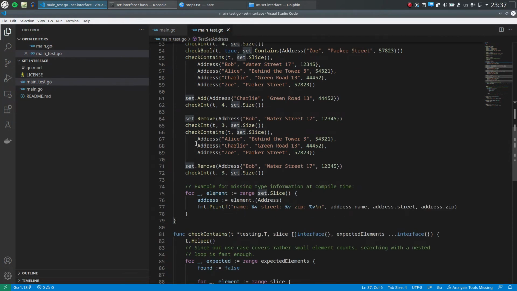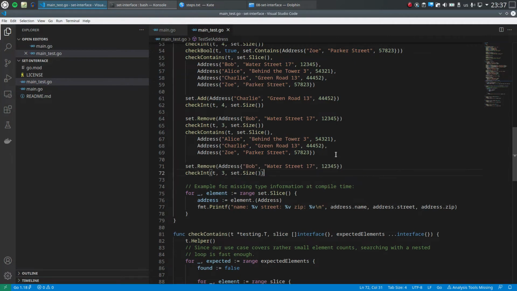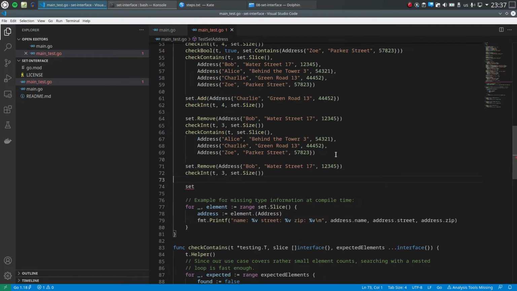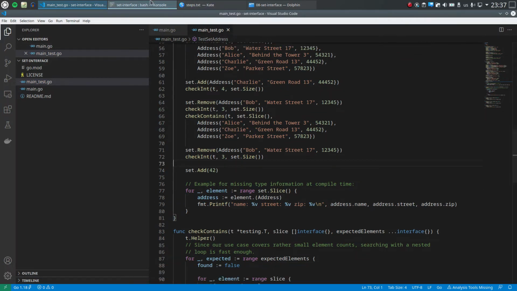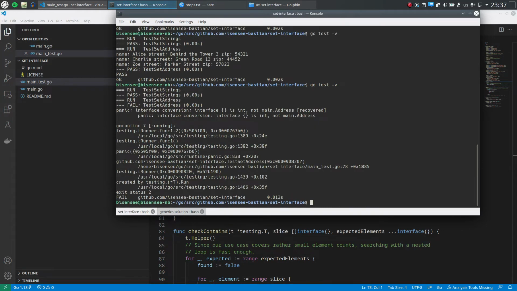And we will just add an element here which is not an address, but it could be an integer like 42. Let's see what happens. It crashes. It produces a runtime panic, which is basically a program crash.